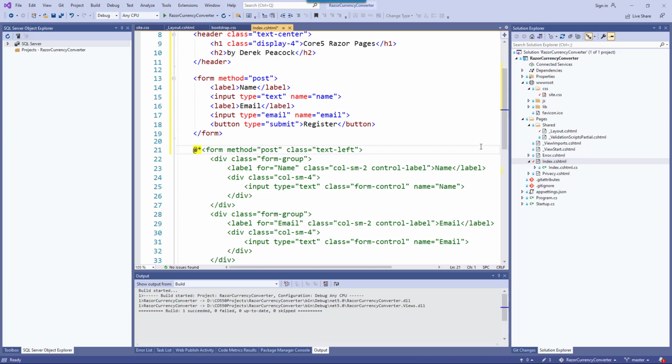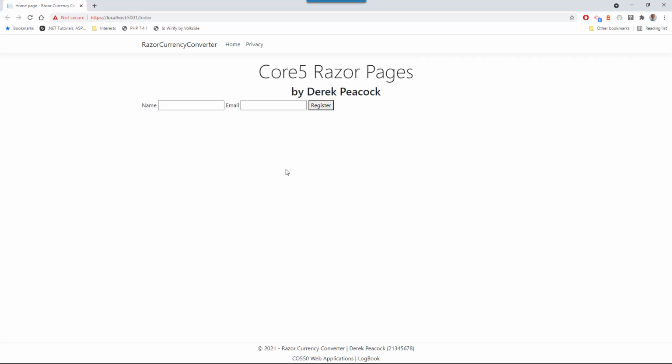Let's see what that actually looks like. We save that and run it. You can probably anticipate it's not going to look particularly good. Here it is. It's just one after the other, isn't it? But it's fine. There isn't any marks for how it looks as far as the logbook examples are concerned. The marks are for the coding and understanding the technology.